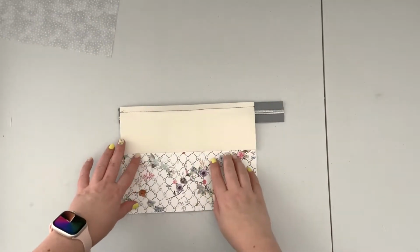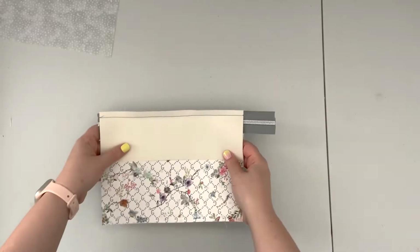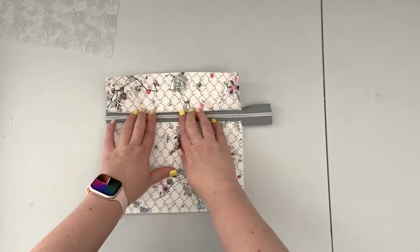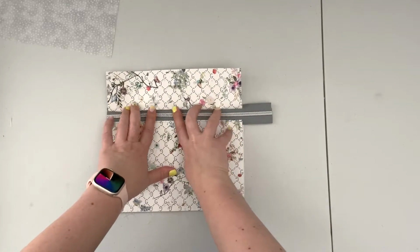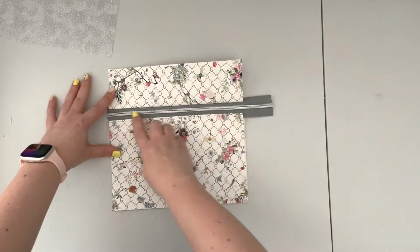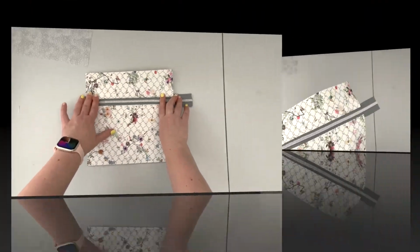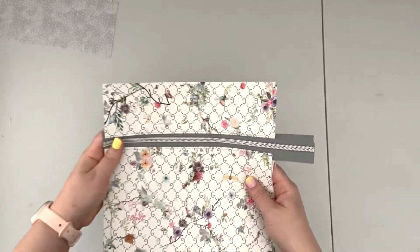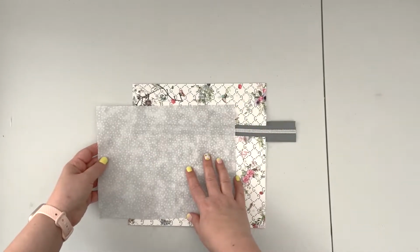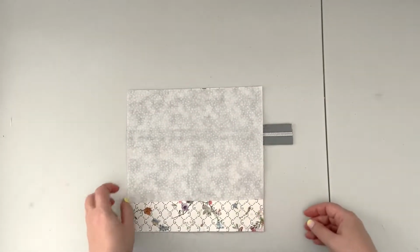When you have the upper panel sewn in, you're gonna keep the other lining panel lying flat behind your unit. You're gonna fold the upper panel on the line of the seam and finger press it. And then you're gonna take it back to the machine and you're gonna top stitch along the seam with the 1/8 of an inch seam allowance and 3.5 stitch length. Now that the upper panel is top stitched, we're gonna take our last front pocket lining panel. You're gonna place the lining panel right sides together and align it with the top edge of our unit and clip together.